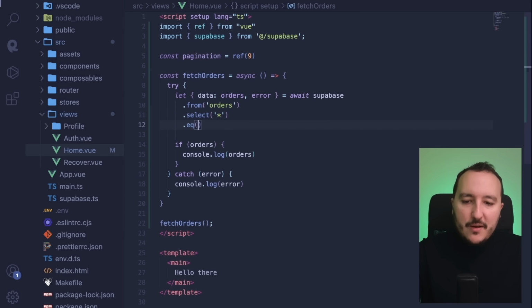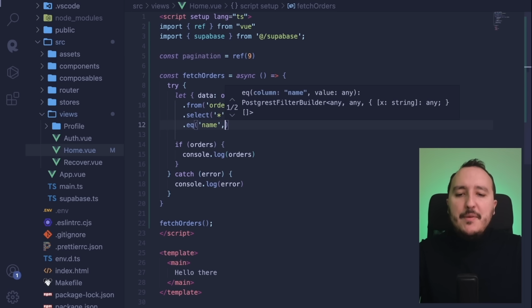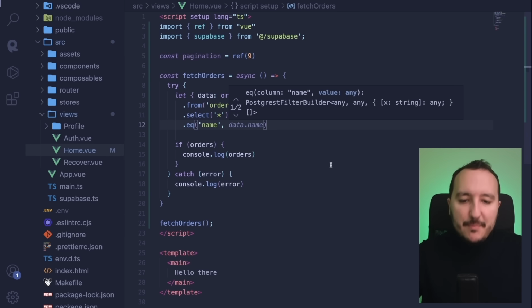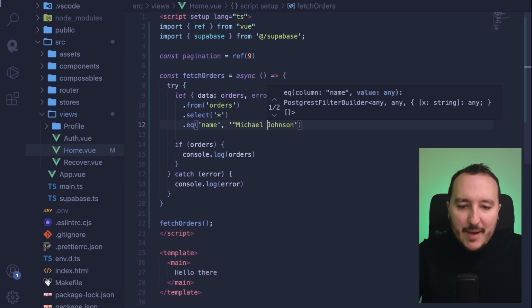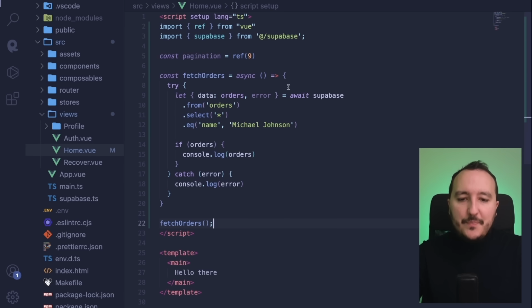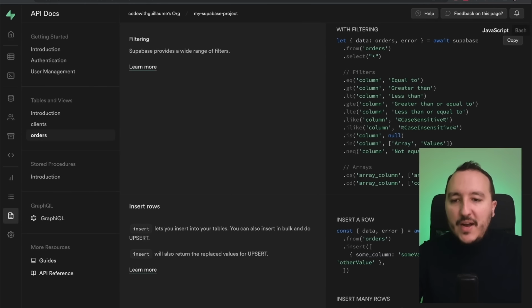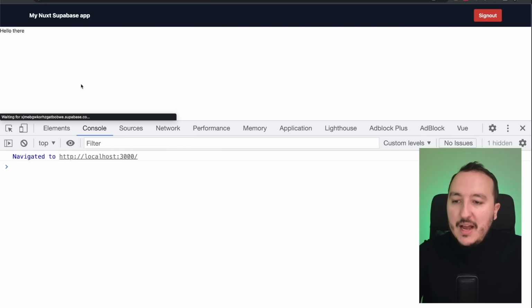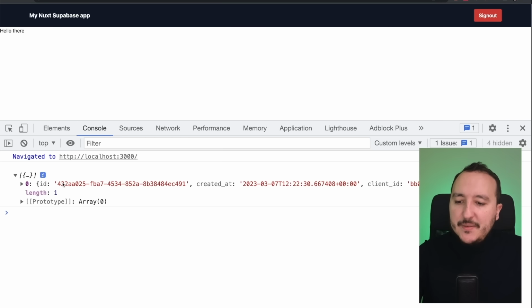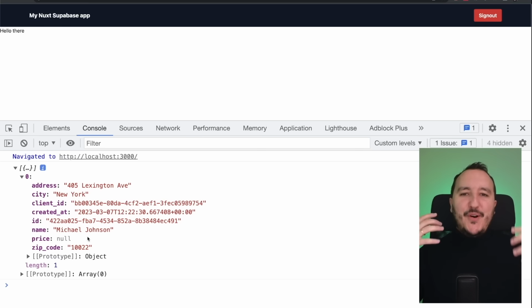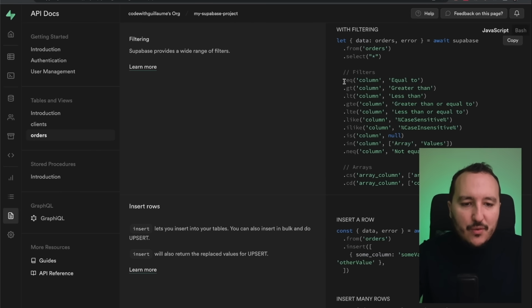So I'm going to go here, and here the column would be name, because on orders I got a column name, and let's say that I'm going to put Michael Johnson as a result. I would like to have only the orders of Michael Johnson for any reason. So I'm going to get back here, I'm going to update and look at this. I got the order of Michael Johnson. So I used dot equal to do it.